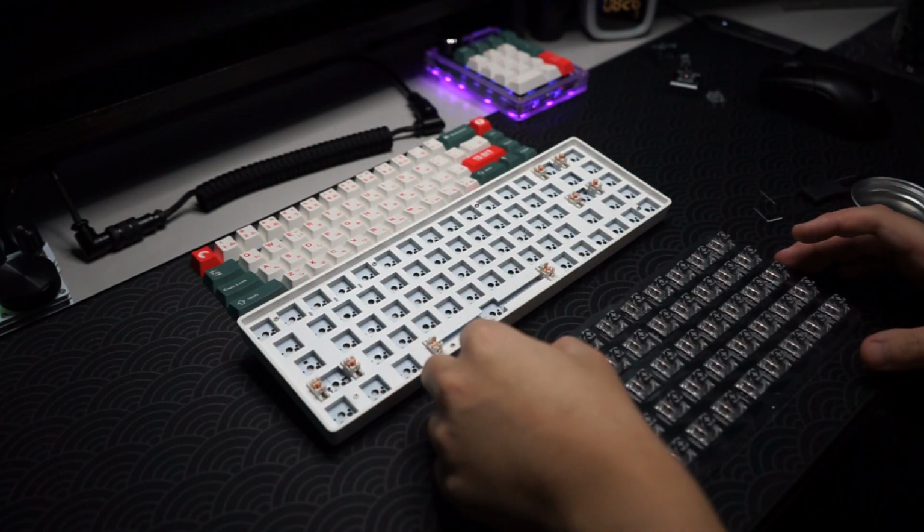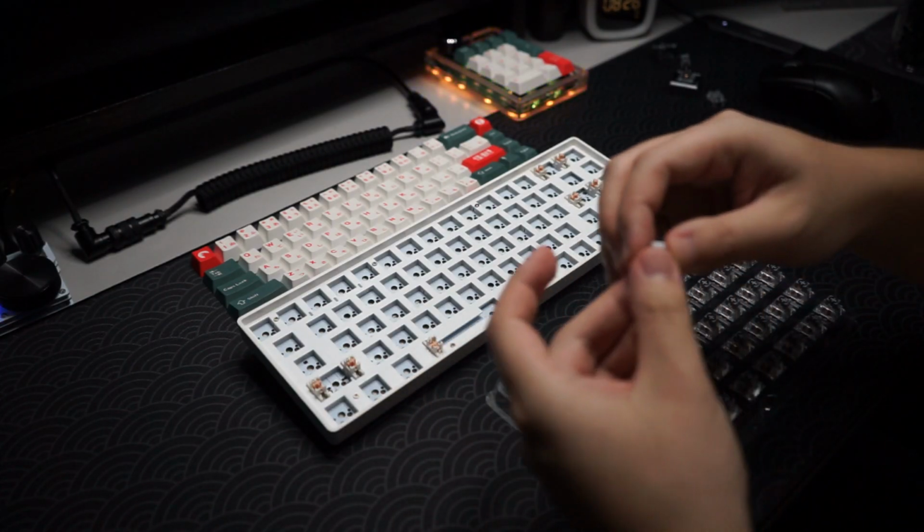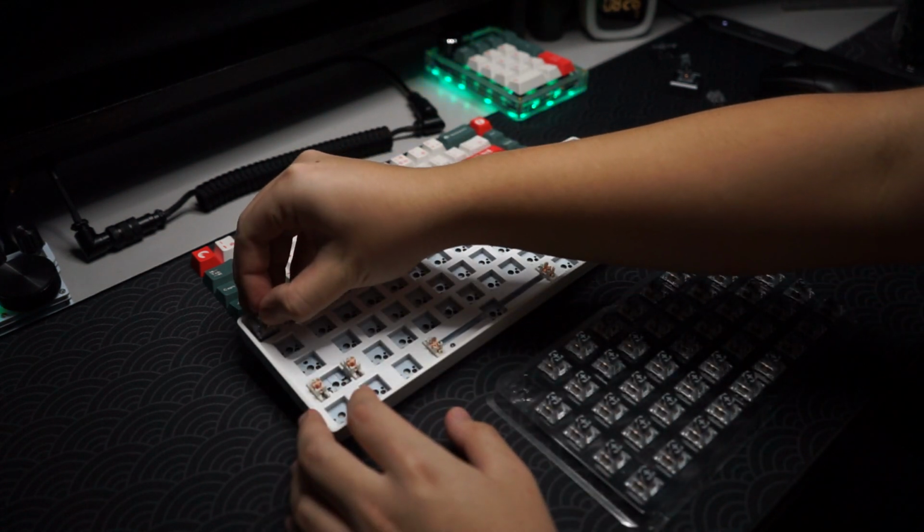So now let's just put it into my DIY Tester 68 right here, and we can do a quick sound test of how it sounds stock.